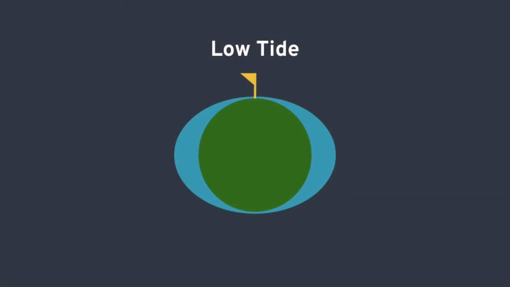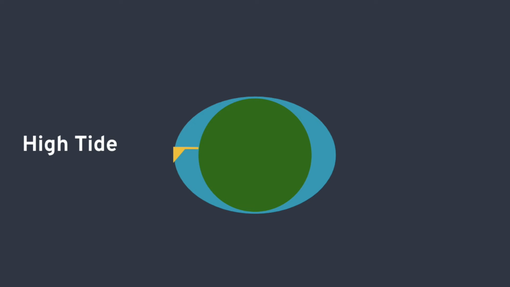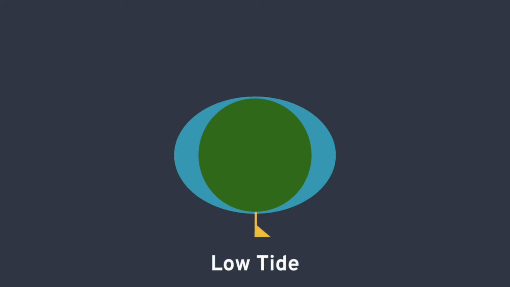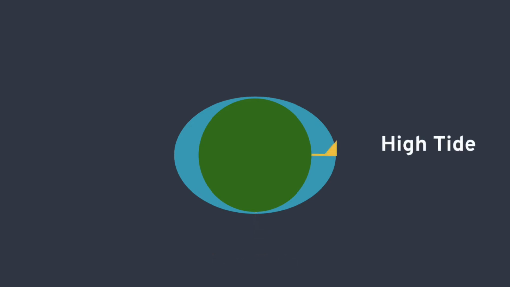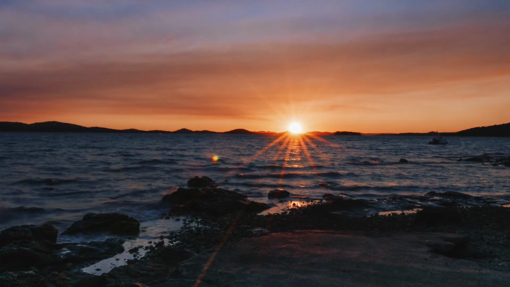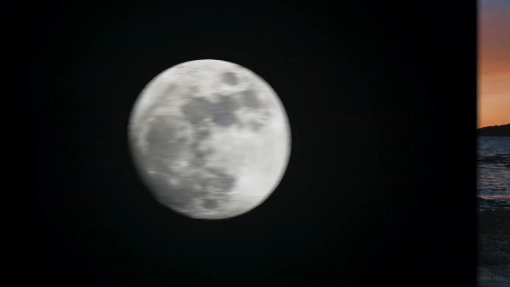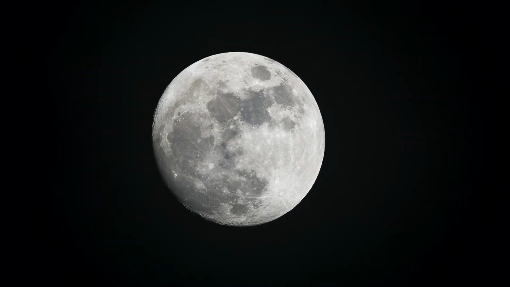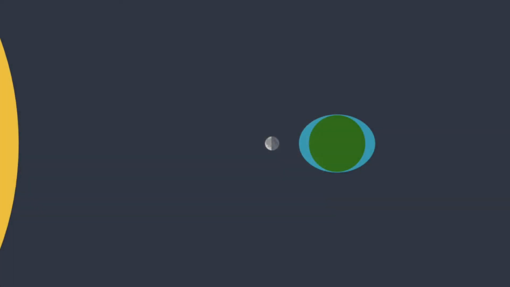Since the Earth is spinning, a specific location on the ocean goes through two high tides and two low tides almost every day. The moon is moving at the same time as the Earth is moving, causing high tide to occur about an hour later each day. The sun also has an impact on Earth's tides. The sun is much larger than the moon, but due to its distance from the Earth, its gravitational pull is not very strong. However, it still affects the tides.